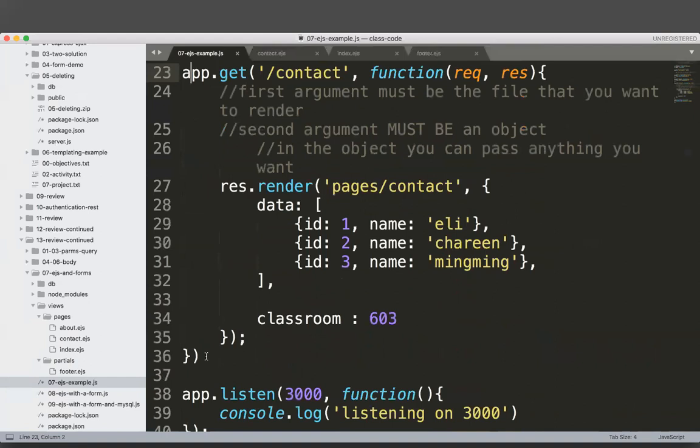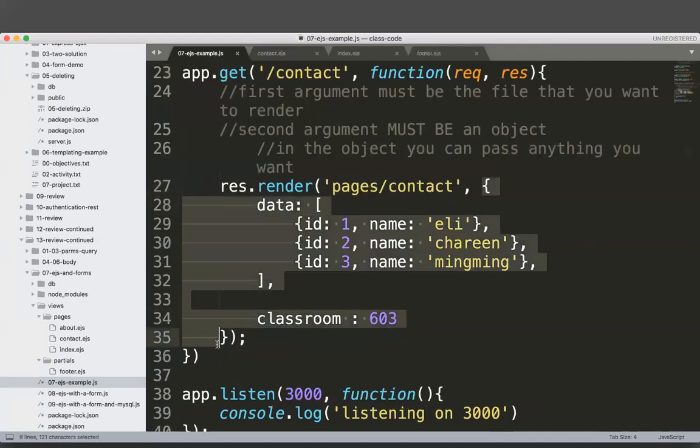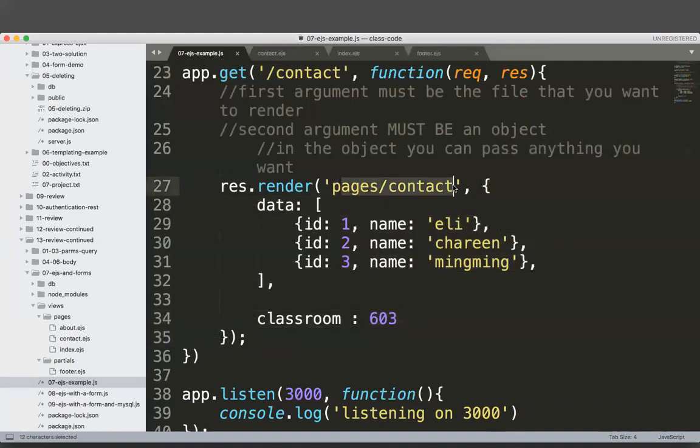Good. So you can access it in the browser because it's a get. So it's a get browser. And if you go to /contact, it's a render. It's going to render that data. Data is going to be rendered in the pages, in the contact EJS file in the pages folder. Good. Perfect, right? It's going to take this data, mix it with this file, and then render the result.